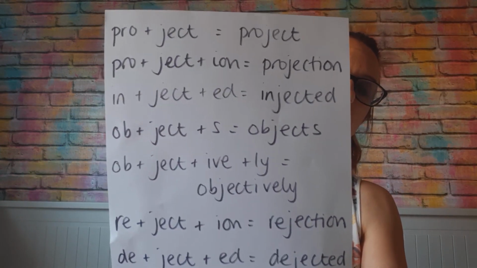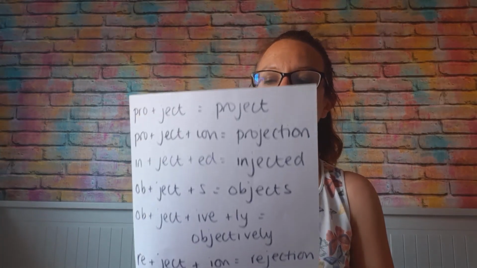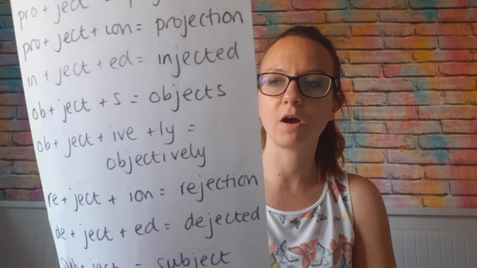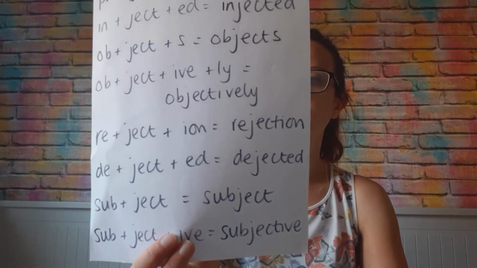Object there, so ob kind of meaning back or below, or sort of away from. So this is a bit different really, the object, but it is around that more of a negative context of not agreeing with. So again, if you have an objection to something, you're voicing that you don't feel part of that. And objectively is more like an away stance. So you look at something away from it as opposed to being really involved in that.